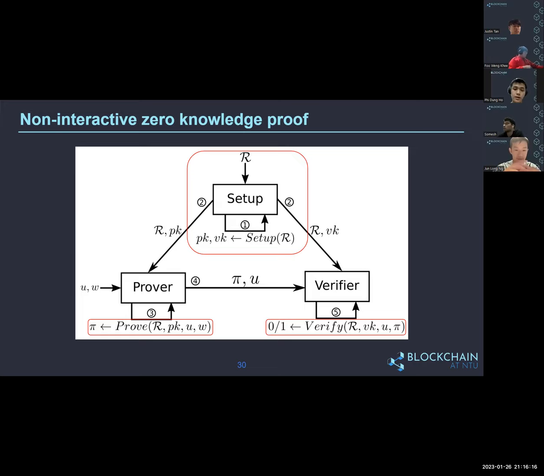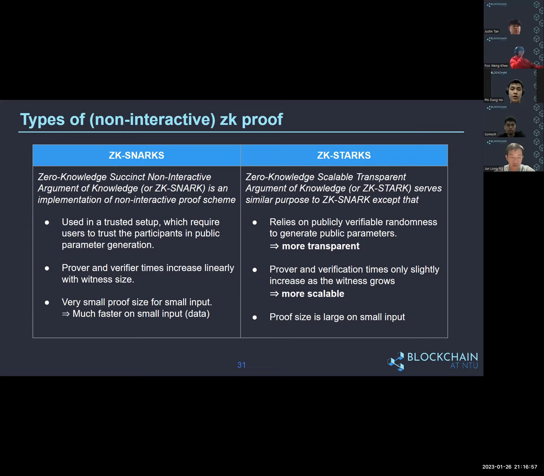Then in step four, he or she can send to the verifiers the public parameters known only to him, which is U, and the proof computed by the parameters, which is P. Afterward, the verifier can verify using all the information available in the network. So the verifier can actually be anyone who has access to the setup. Next slide. Since we have a non-interactive ZK proof, now we can have decentralized systems work as provers and verifiers. That gives birth to two types of ZK proof, which are ZK-SNARK and ZK-STARK. SNARK, which was previously described by Winky, is quite a popular solution for Ethereum scaling right now.